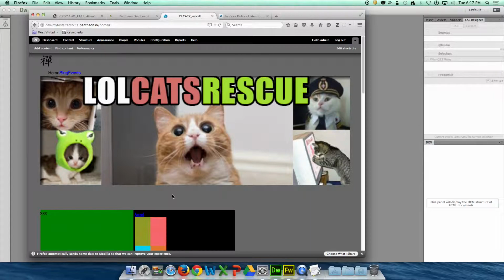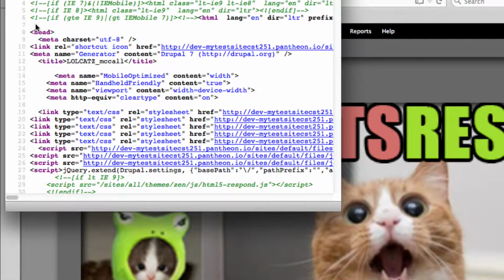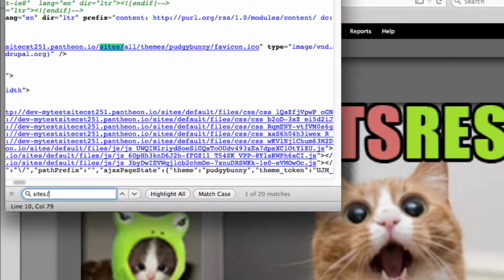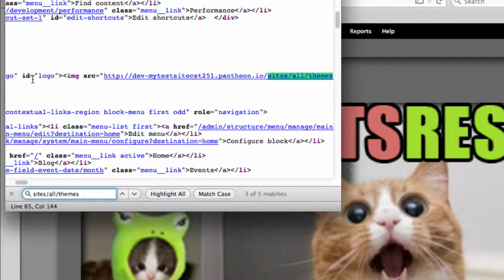So let's see if it's showing in the HTML. What was it called? Sites, all, JavaScript.